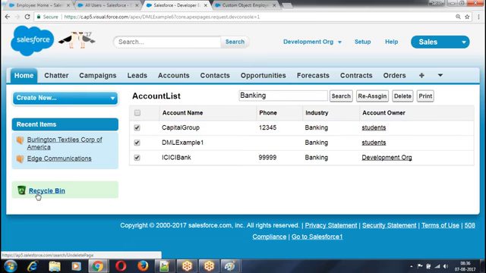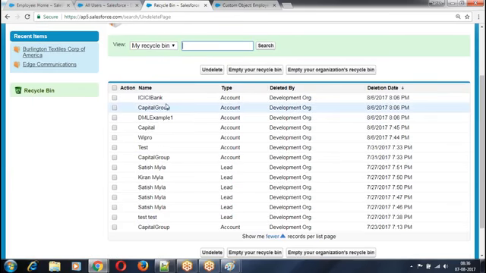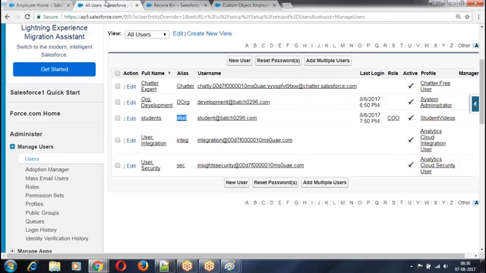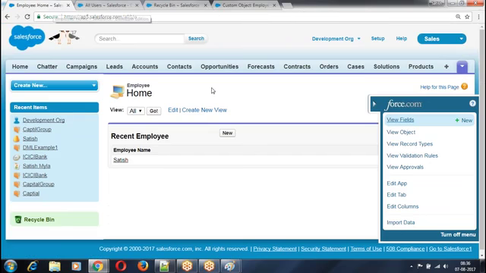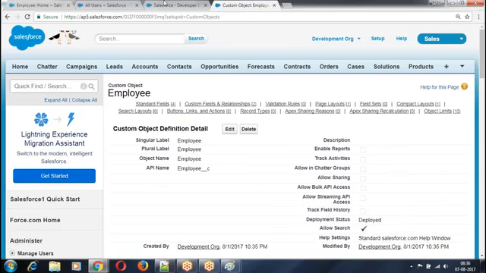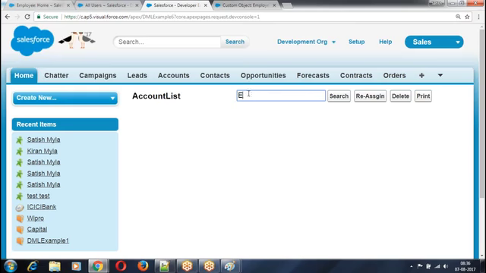Basically, select the records. Go back to the segment and see capital group DML example 1. ICICI Bank. These records are deleted from the database. Go back again. Are we clear about this format? We are trying to perform group of operations here. Energy, search.